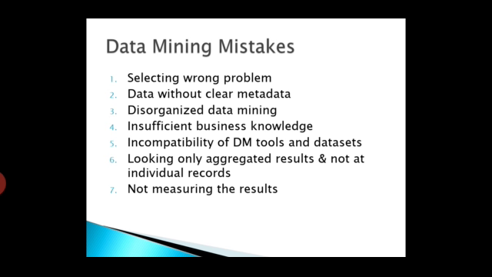Looking only at aggregated values or results and not at individual records. It is possible that the results at an aggregate level provide different conclusions at the individual record level. So you must be very careful. At last we have not measuring the results. Once we get the result, we must validate whether it is right or not. We must check with accuracy, and so on. Now, these are certain mistakes in data mining.